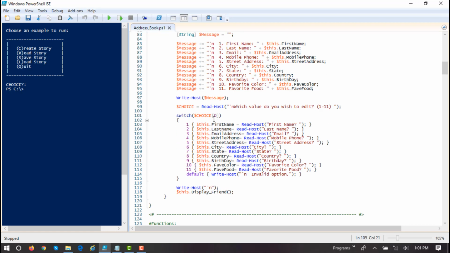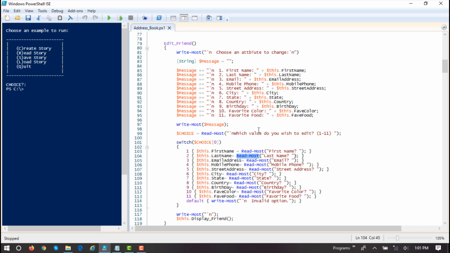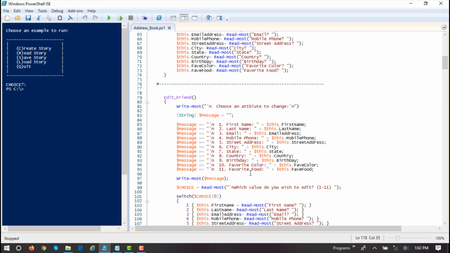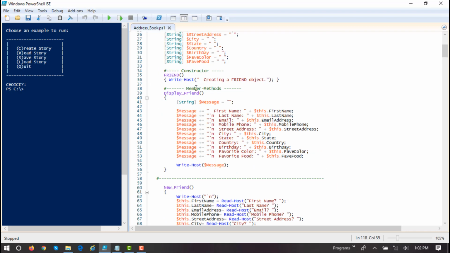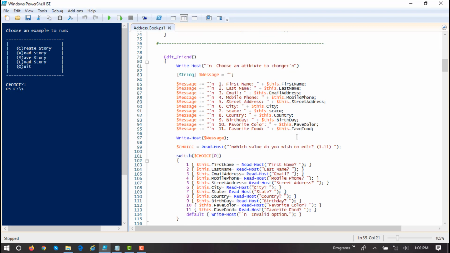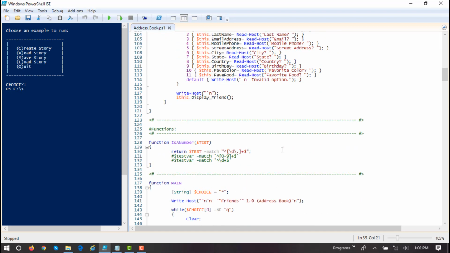We're going to switch based on their choice, and we'll simply get input and allow them to change the value of that chosen attribute in our switch statement. When we get done, we're going to call the member method displayFriend to display our changes. That way we can show the user that we've updated the record, and it'll show the new values for that record.